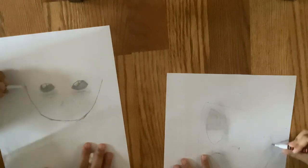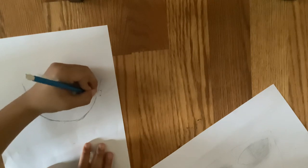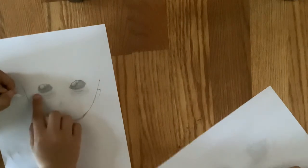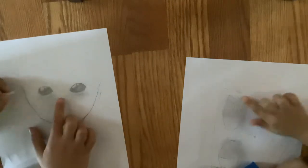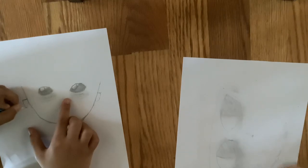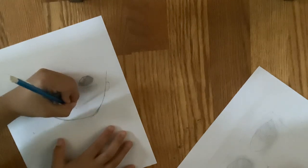And then for the ears, you're gonna want to. What? We gotta do ears? You don't have to do ears, but if you want to do ears, make it a little bit below the eyeballs. There you go. And try to make the ears the same size, because you don't want one ear bigger than the other, but it's okay if you do. And then you can add whatever kind of hair you want. Okay, now let's move on to the mouth.